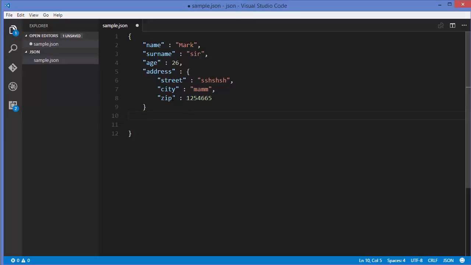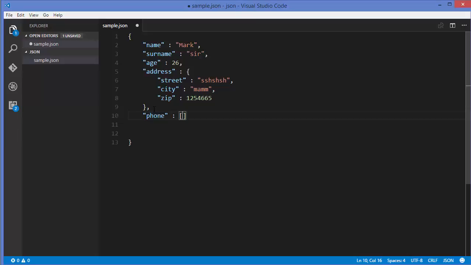Okay, now let's add the phone numbers here. For adding the phone number, you need to add a comma after this curly bracket, because you are adding one more element here. So let's add a phone, for example, and a person can have multiple phone numbers, right? In order to give the phone numbers, you can directly define an array. Array means multiple values for the same key.